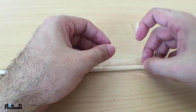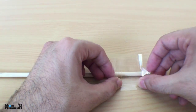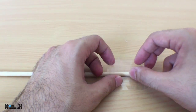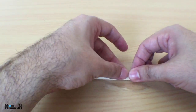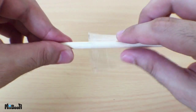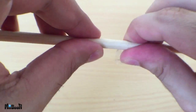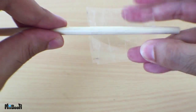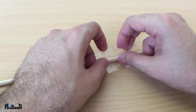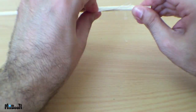And a second goes on top like this. Press both pieces together to ensure a firm hold. Double the layers on both sides for a nice sturdy tail. You can also use duct tape for this.